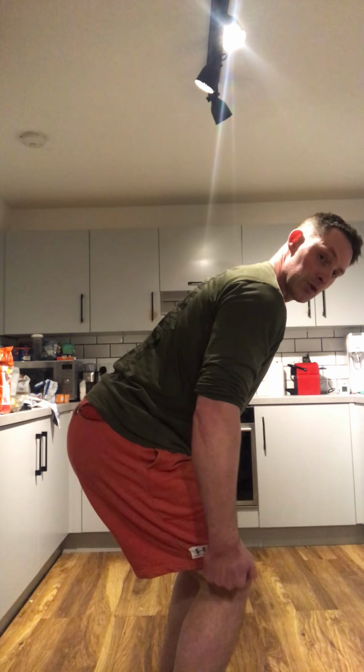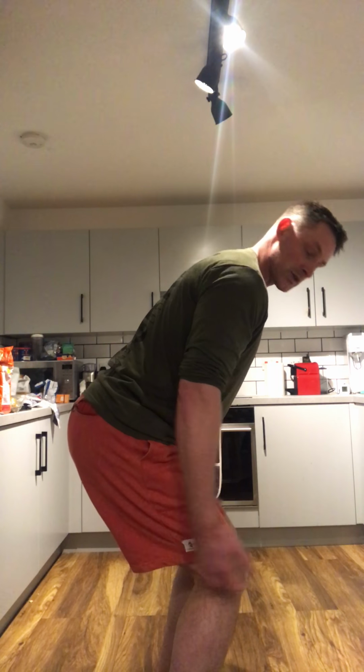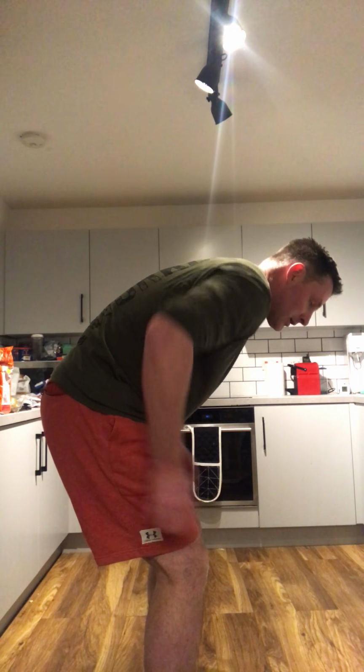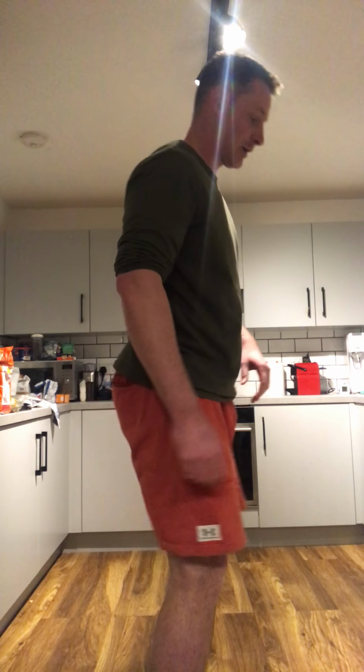So with that one, you see you're hitting the hamstrings. If you don't feel your hamstrings on it, typically one of two things has happened. Either your knees got too bent and you let them slide forwards, which loosens the tension here, or you let your back go and your hips have rolled away and you lose the tension towards the top end of the hamstring.